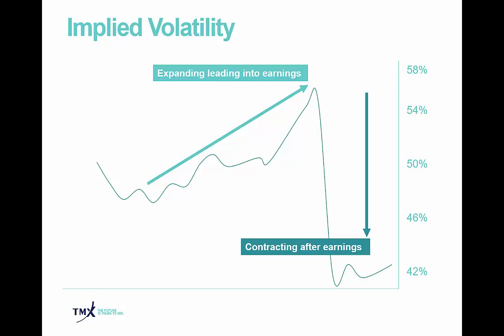And so what I always like to remind folks of is that we have the opportunity to create positions based on this understanding ahead of an earnings report. We can recognize that maybe we want to prepare ourselves a month ahead of the earnings report, or a couple of months ahead, or maybe we want to create a strategy that will allow us to take implied volatility out of the equation, like a spread strategy of some sort or a collar strategy of some sort, so we can take advantage of a directional move, but not be impacted by the expansion and contraction of implied volatility.